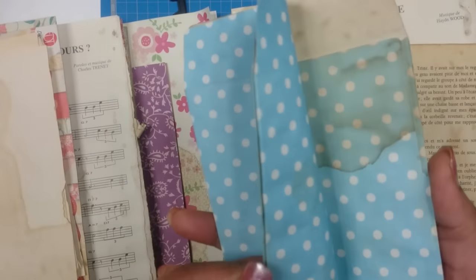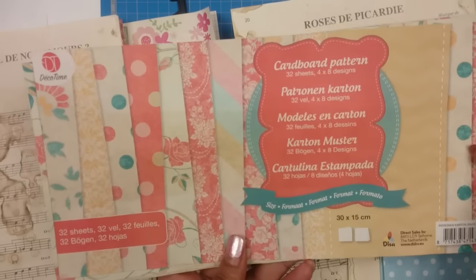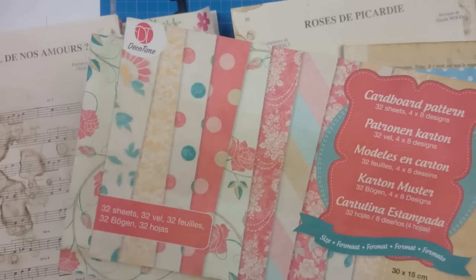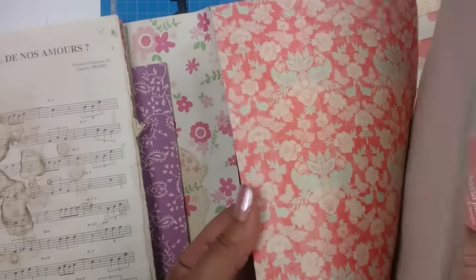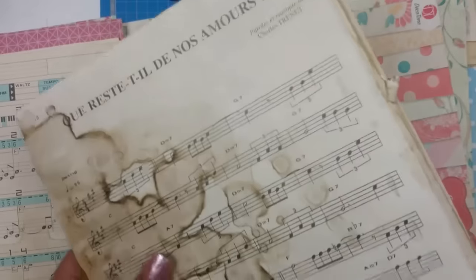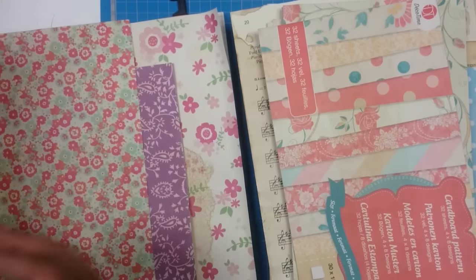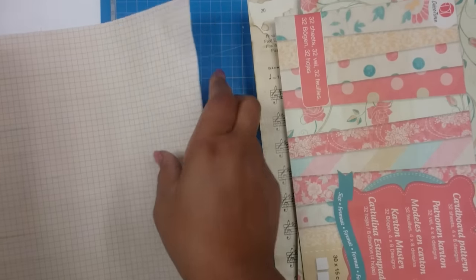I do some envelopes from my stash, and I do some pattern paper — this is actually the cover of a paper pad and I did coffee dye it so I can cut pieces to add to a journal. The pattern paper gives it a nice vintage look. More music paper — I found this one that I thought was cute and I dipped it in coffee as well. I've tried several things — I've coffee dyed doilies as well, and different types of coffee paper.